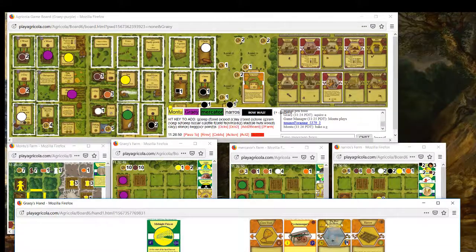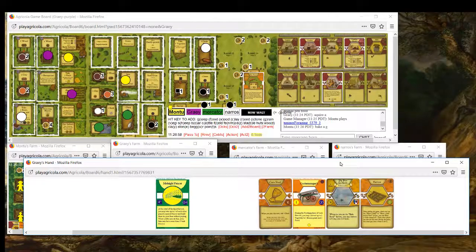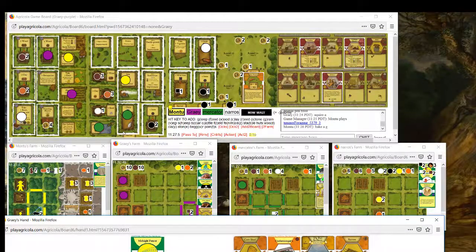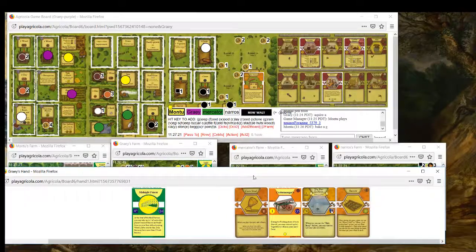I'll probably take clay deposit and try to build another room, since Montu's definitely going to family grow if it flips. I mean, we can start player for family grow, but I'd rather start player for plow. Harrow works on plow, so interesting. Yeah, so I'll take 5 clay with one of my actions, and then we'll take 2 reed and build a room. We want to build more stables anyways. Yeah, we can play Harrow on start player next round, and then we can play costermongers on family grow.